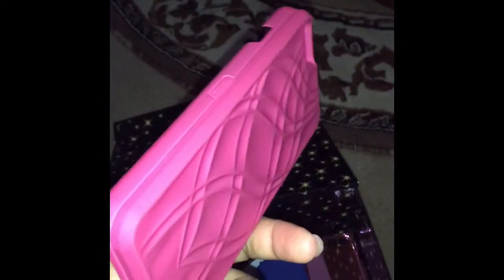I ordered this case. Let me get it open, guys. It's like a wallet case, but it's got a mirror. You see that? And then you can put your little cards there. Then you snap it. And then your phone goes here. This is a gorgeous case. And it's about $9.99. And I ordered it on eBay. I love this case. They got it in all types of colors. So it's cute.